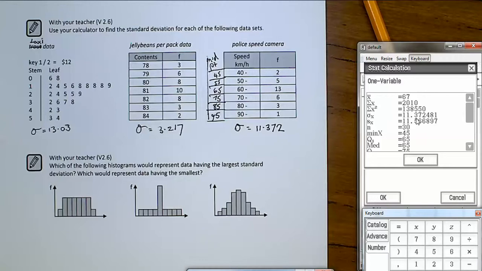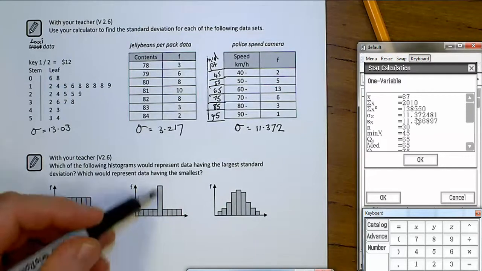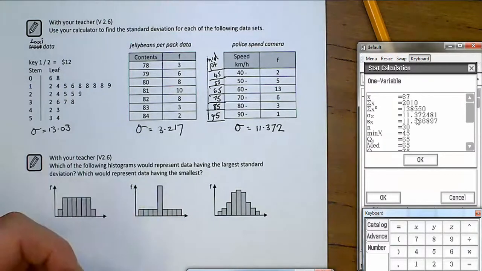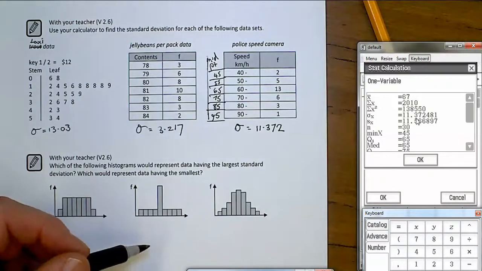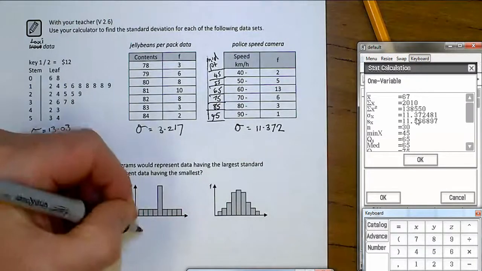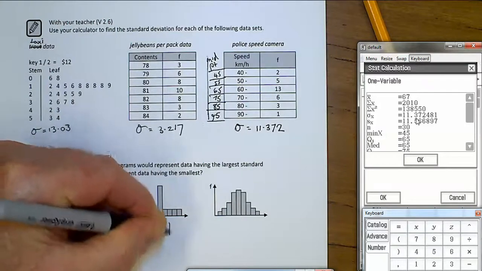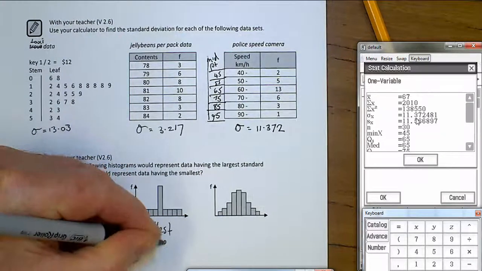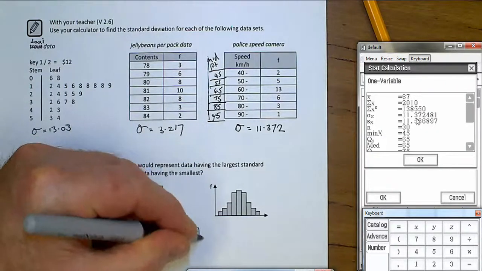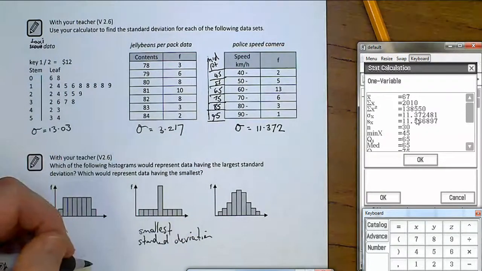Okay, just another little question to finish there. It says, which of the following histograms shows the largest standard deviation and which would have the smallest? Now, standard deviation is a measure of the spread of data. Is the data all very similar to each other, or is it spread far and wide? Now, I would say this one here, the data is all very clustered around the mean. That means a lot of the data is very similar. This would have the smallest standard deviation. Because the data is clustered, it's got a small spread.